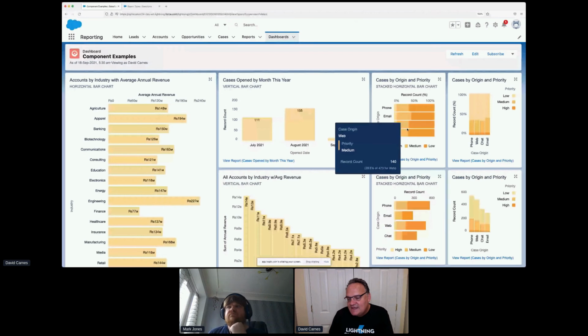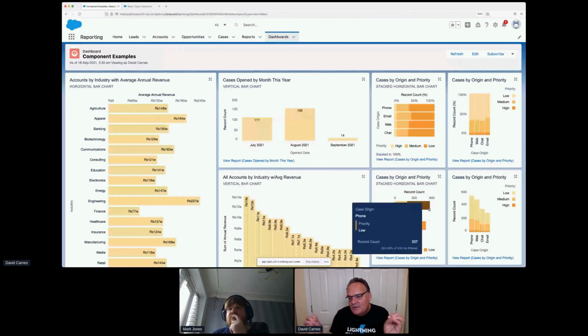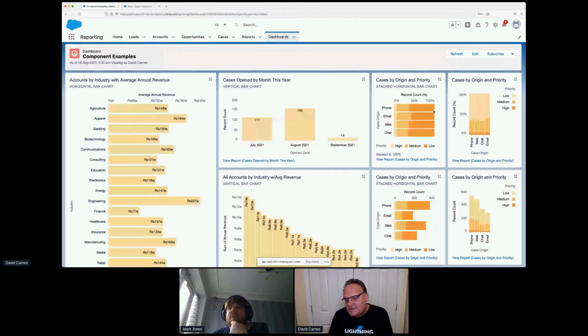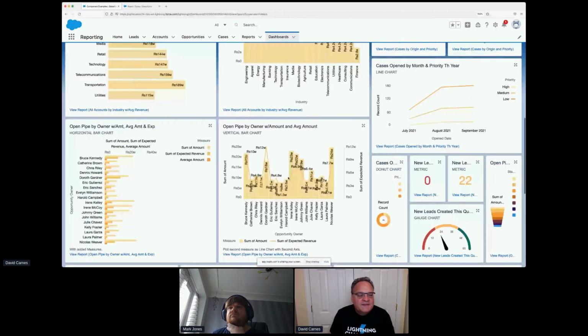This is the exact same data without the expand to 100%. The expand to 100%, the stack to 100% will actually show you the proportions. So it's not telling us how many phone records there are. It's just showing the proportions of these subgroupings, the high, medium, low. So that's another nice feature. You can see here the different kinds.